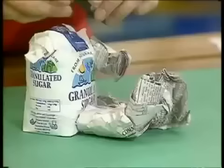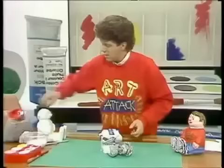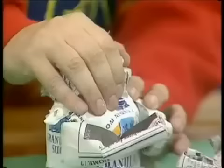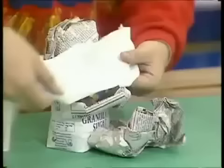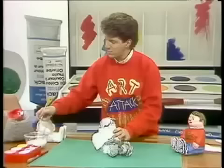And again, I'll keep saying it, it doesn't have to be perfect at this stage. And then just put a scrunched up ball of paper for the head, right on the top with a bit of tape. And when you've got it to that stage, take some lengths of one of my favourite materials, this loo roll or tissue paper, and you can just wrap it round the body of your heavyweight bookend like that. Looks like a little cloak at this point, doesn't it?